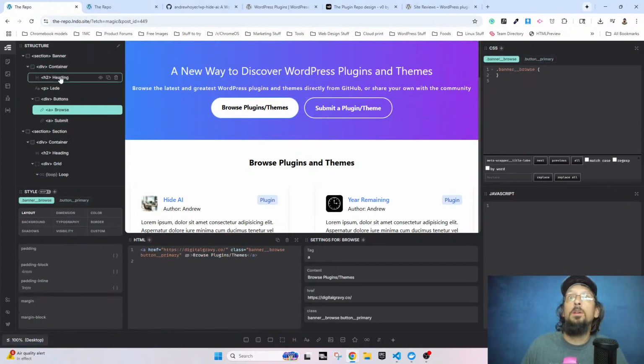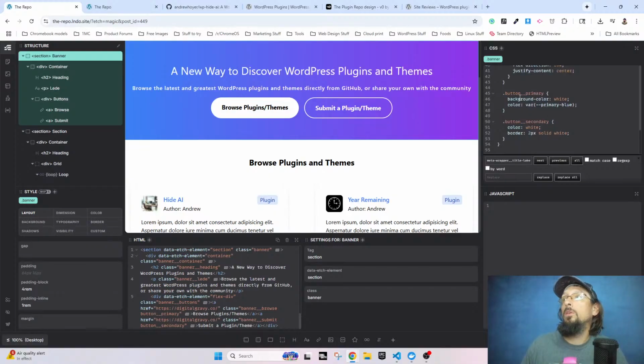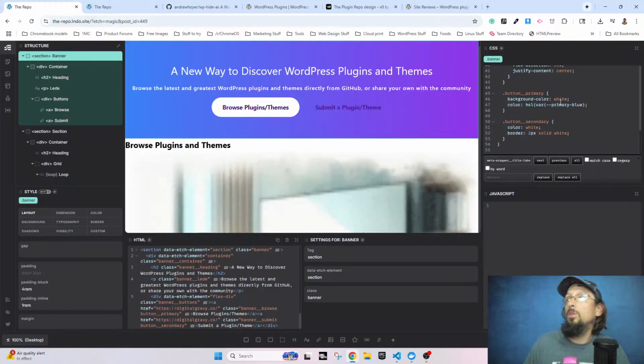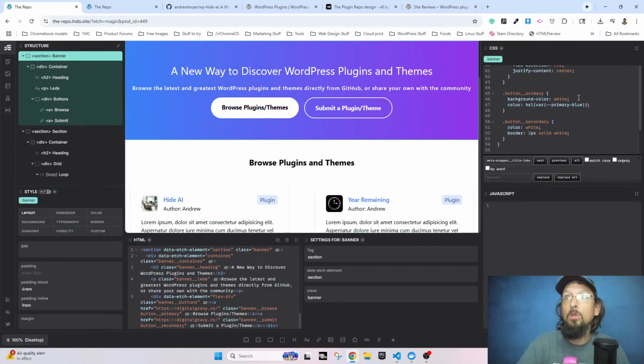Button primary. Color. Oh, that's right, because I changed that. There it is.